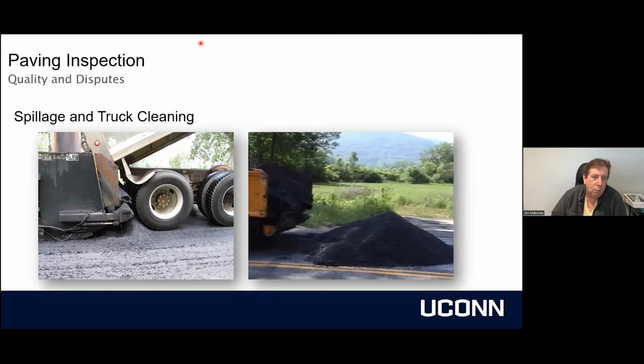Here, when the truck is actually discharging into the hopper, sometimes material is spilled on the roadway. Over on the left-hand side, you'll see there's a small amount of material that's coming out around the tailgate of the truck and around the front of the hopper, and it's being dropped on the pavement. We want to try to minimize that. We can't stop it completely, but we want to minimize it because that material, when it drops onto the pavement, cools off very quickly, and it's not soft and pliable when the paver goes over it to strike it off. So we end up with areas of cold material that we can't compact very well.